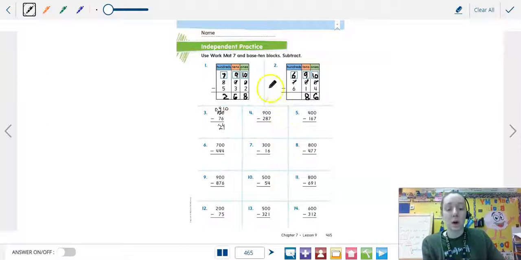I'm going to do a couple more with you. Okay, again, we know we're going to be doing this with all of them because they're all zeros. So I'm going to go straight to the hundreds place. Of course, checking, I can see that the zeros are there. I don't need to borrow. My 9 becomes an 8 because I'm borrowing one group of 100. Okay, so I have my 100 right now. I'm breaking it into 10 tens, but I'm just going to write a 9 because I know I'm going to give 1 to the ones place.